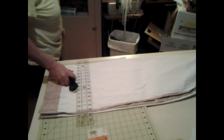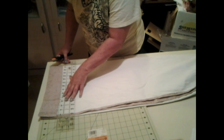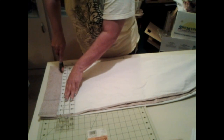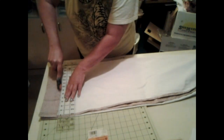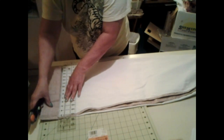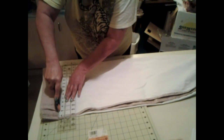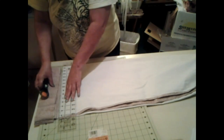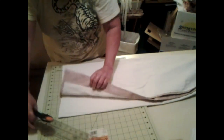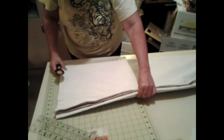Okay. Well, I got finished with my dog. Go ahead and fold this up. I'm going to cut the hem off of it because we don't need the hem. We can get rid of the hem. So now we need it 24 by 16. So what I'm going to do is I'm going to go over on this one.